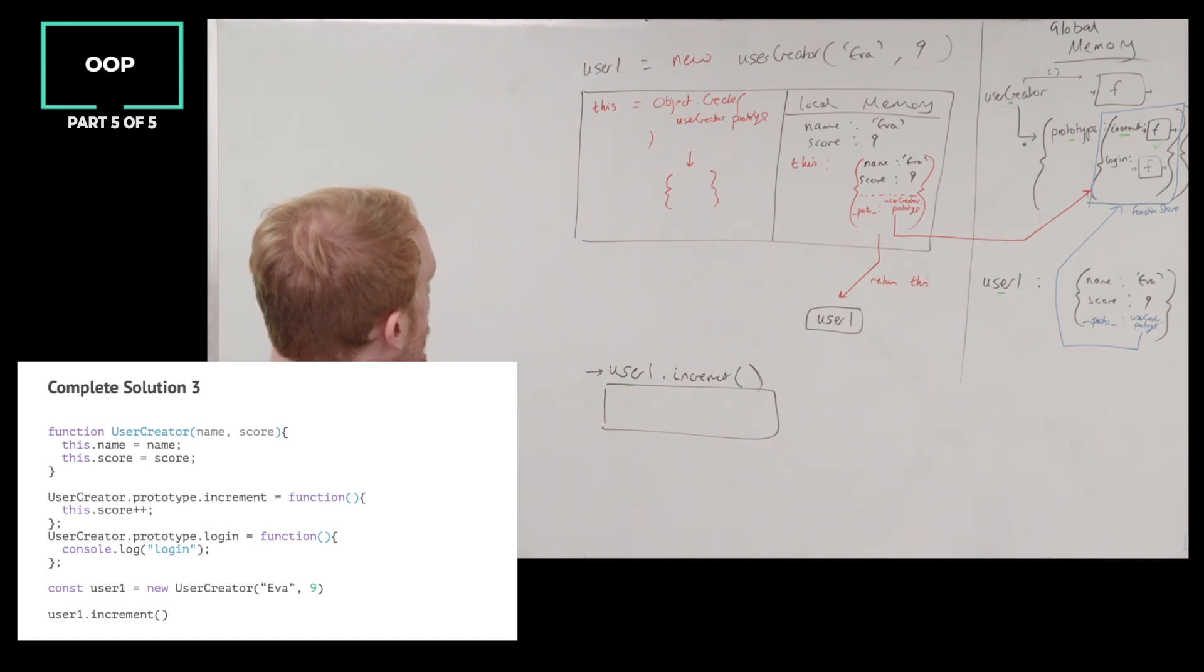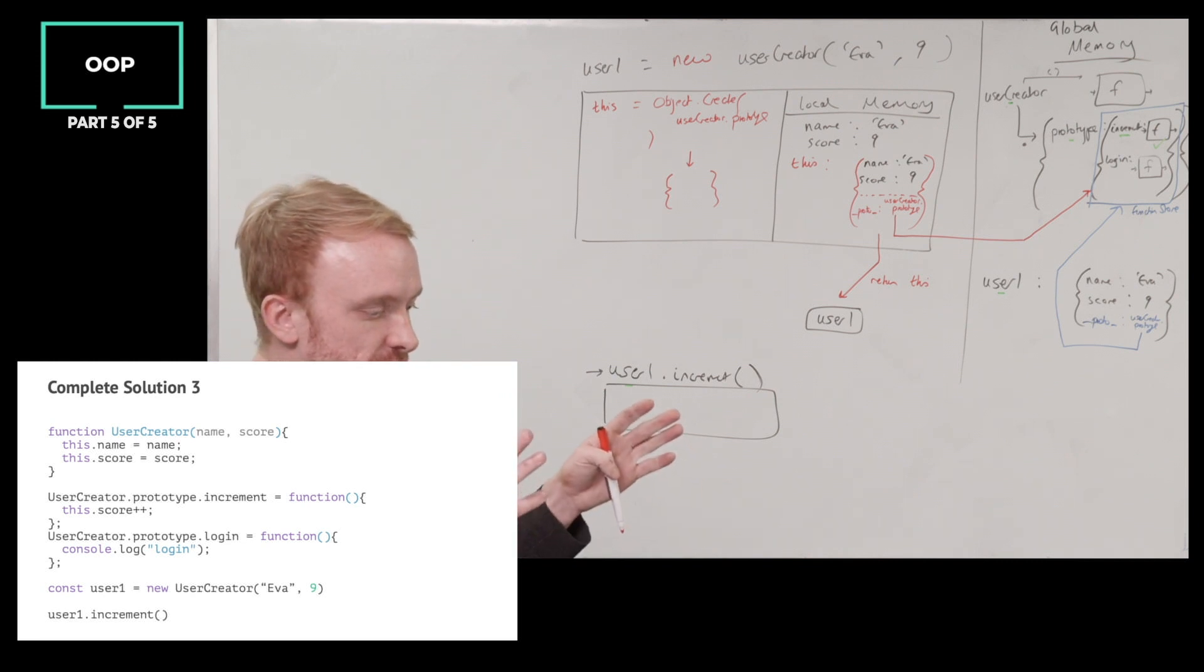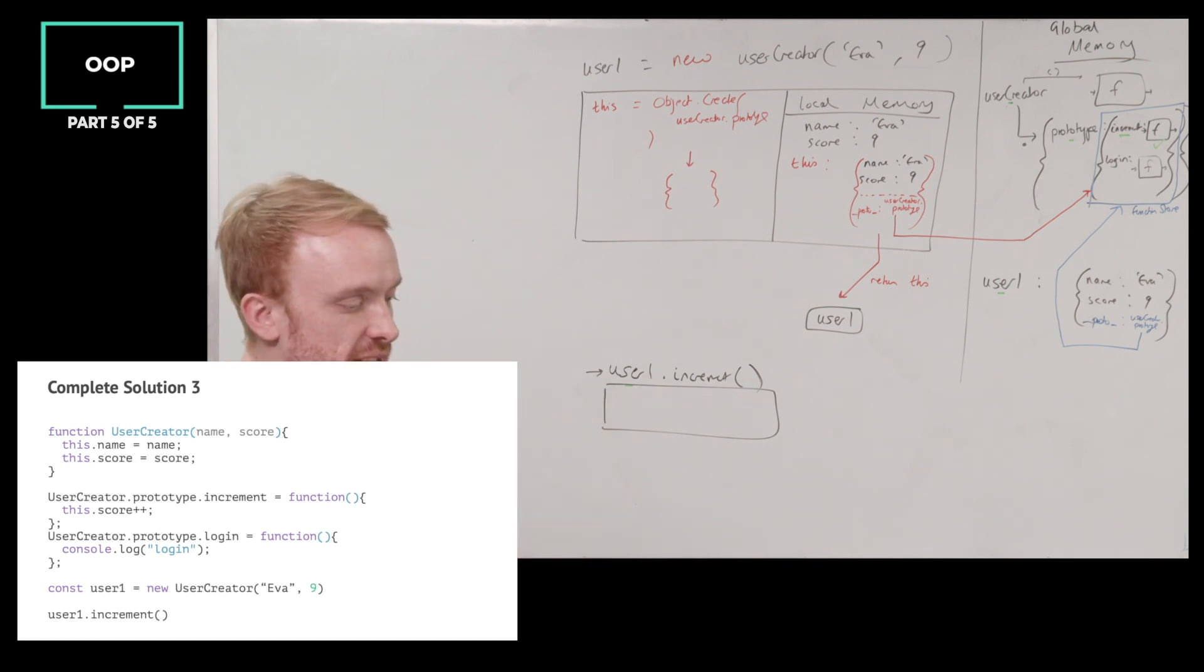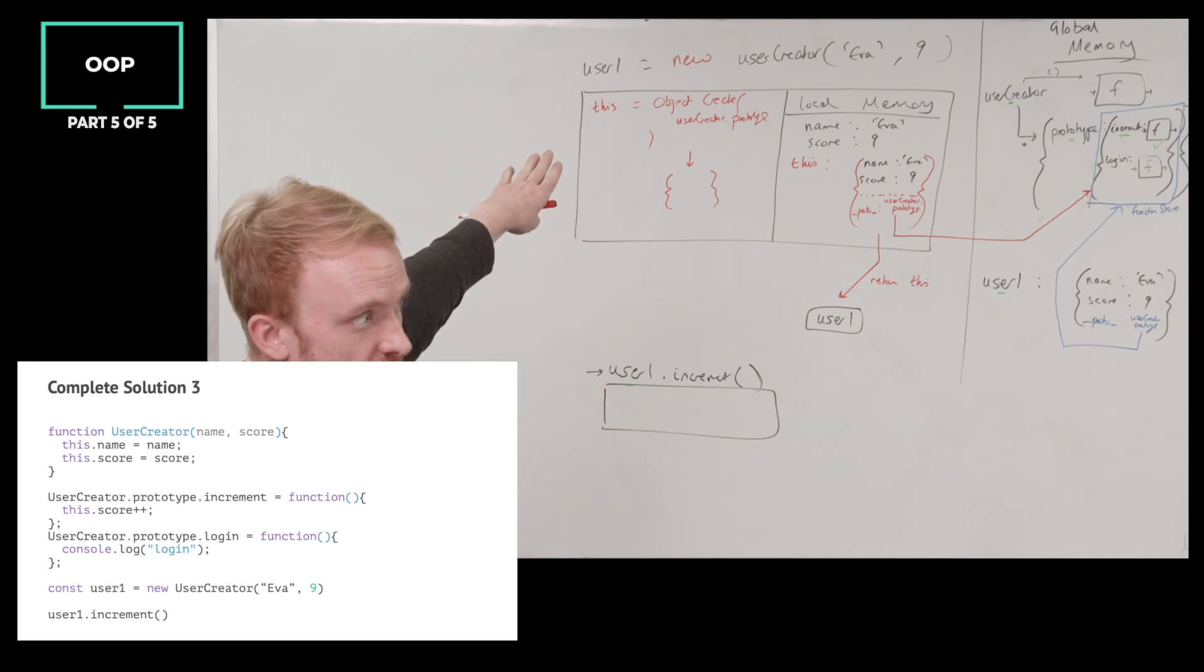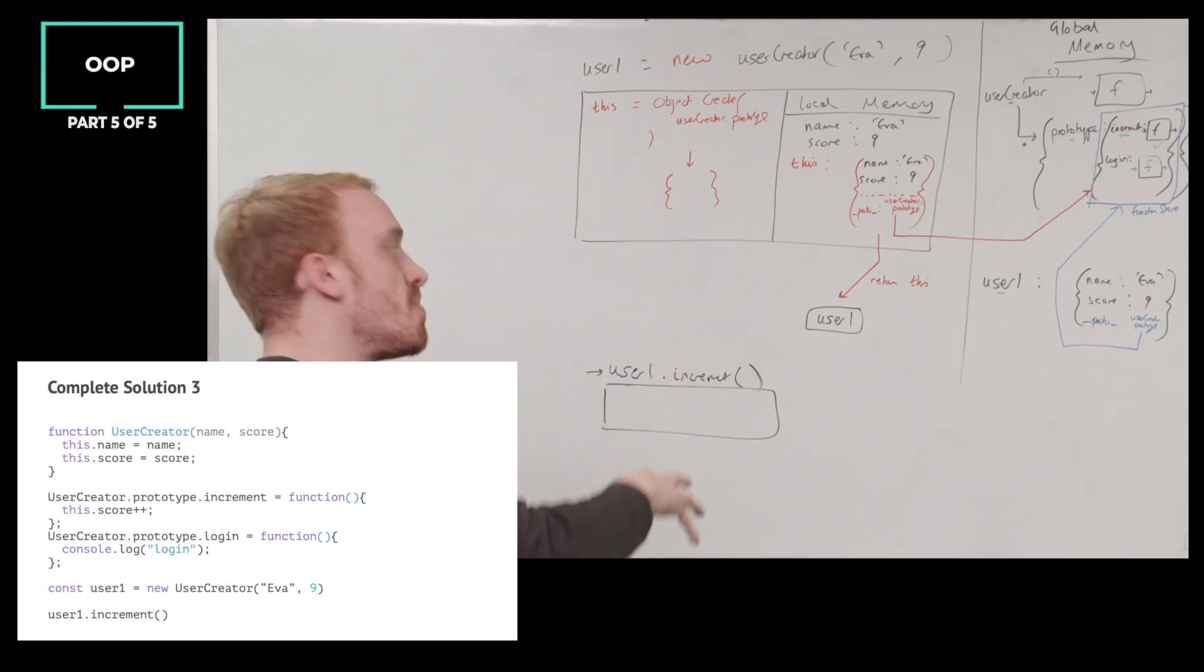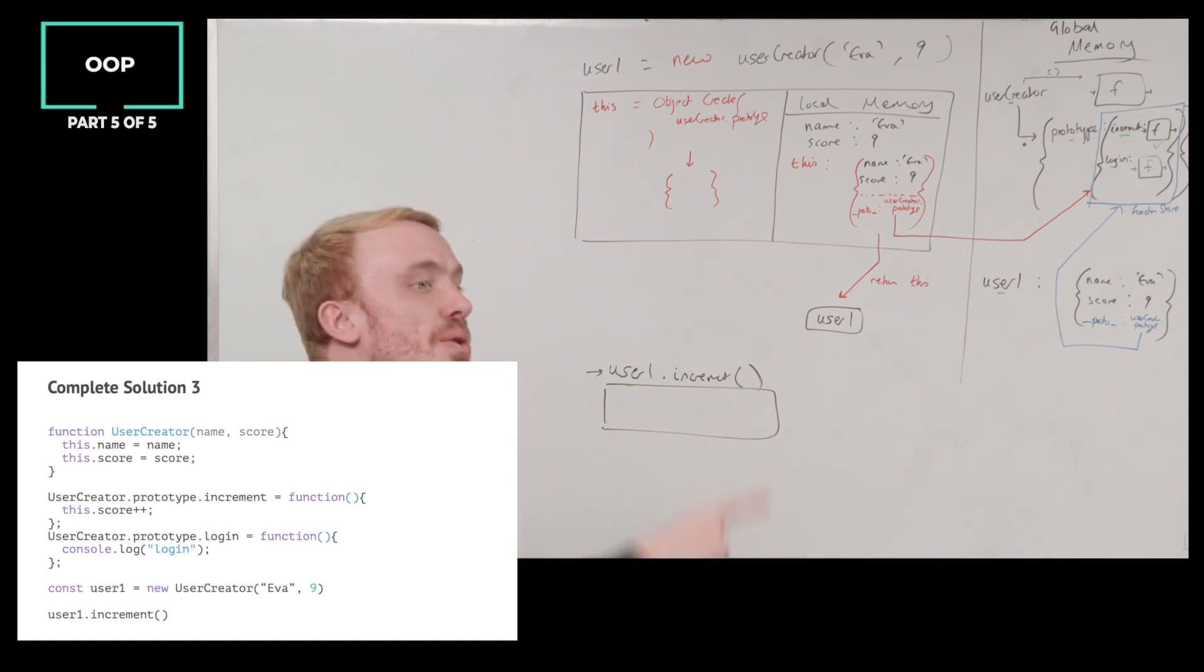So this is a, just to reiterate, JavaScript's runtime, that means the space in which it's running, has a built-in object full of a bunch of properties of JavaScript called the window. And in node, it's called the global object. When I call a function, just a regular function, like user creator, with no new keyword, and no, and that function's not being called as a method on an object, it still has a value for this inside the local memory. But that this is bound to that random global object, which is of no use at all. And this has been a very big frustration for people when using JavaScript.